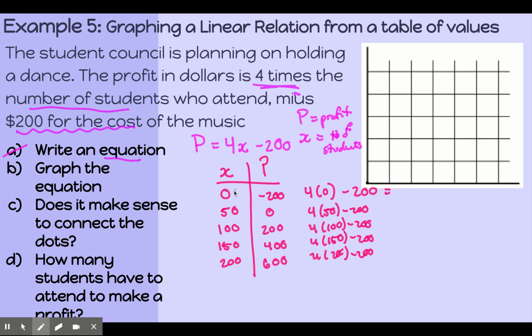All right, so now we actually have a table of values, so now we can actually graph this. So x is going to be our number of students. Label your axes. And your y is your profit in dollars. All right, now we're looking at 0 on our x, 0 to 200. So let's look at, I'm just going to erase my work here so I have room.